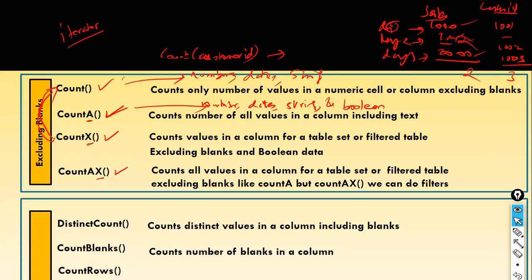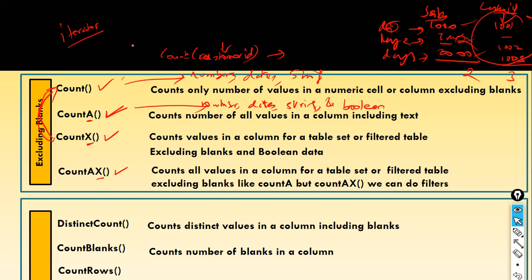And the other difference is that it will iterate each and every row in your data set, the COUNTX function. Whereas the count function will not iterate each and every row. It will work on a single column. For example, if I use count of customer ID, it works only on this entire column. It does the aggregation on a single column, the count function, whereas the COUNTX function will work with an expression.